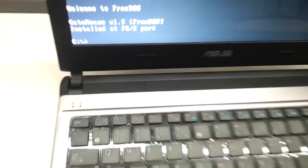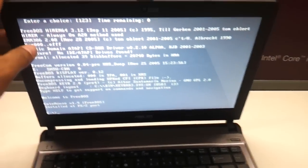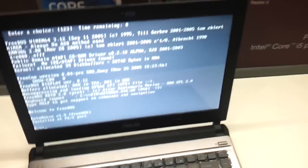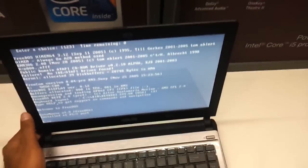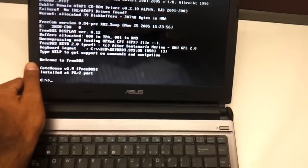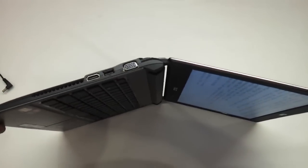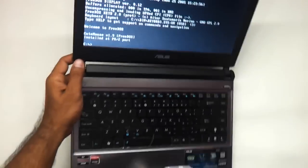So let's have a look at the, alright, as you can see, the LCD panel is quite broad. It is not thin. Even this part is quite broad actually, if you'd compare. And there's this considerable amount of spacing. So the entire LCD is actually sitting upright on the base panel. And this is the tilt that it gives. This is the maximum tilt. Let's have a look at the tilt angle. This is the maximum that you can extend it up to. So neat enough, neat enough.